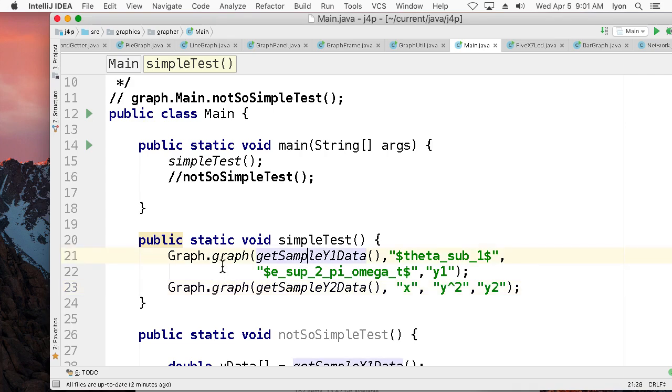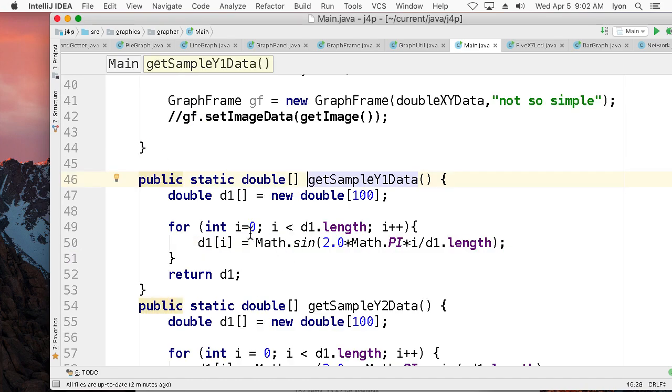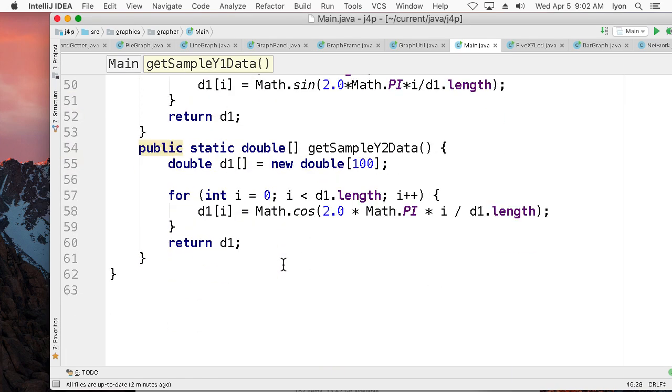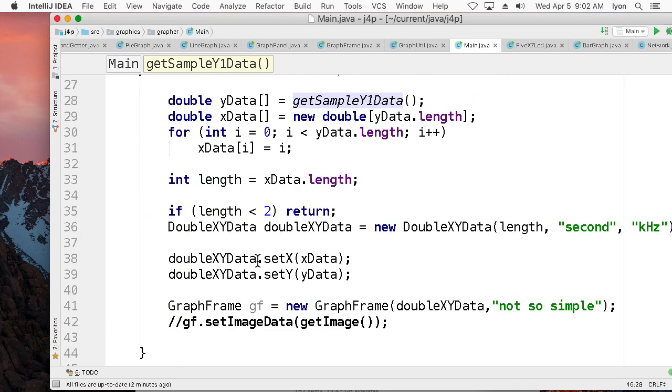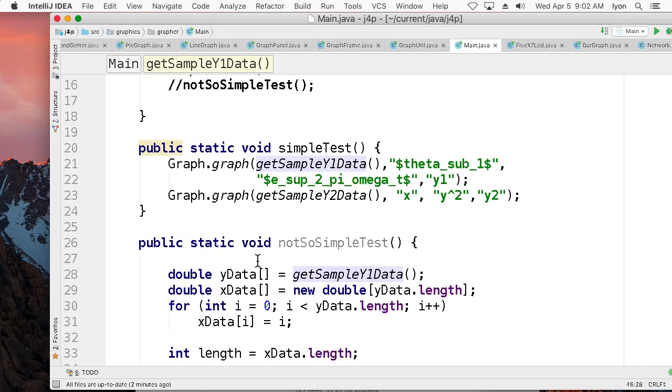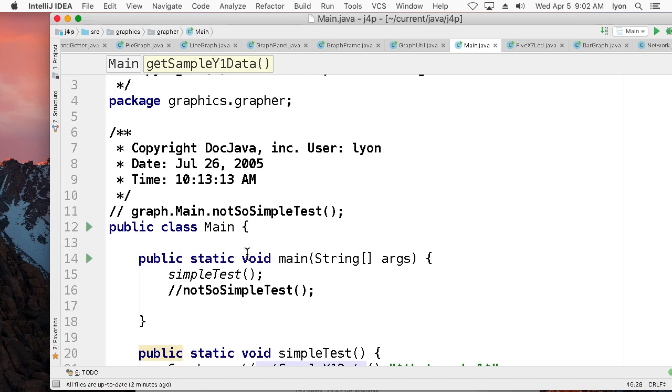As far as the sample data is concerned, I tried to come up with something relatively general for creating sample data, and all I did was make the assumption that everything should be double precision. And so here we are running through a series of double precision numbers, pushing them into an array, and then returning the array. That's not too bad, I think. Probably you want to be able to do multiple axes and multiple data sets and plot one thing versus another thing. But this is what I've got so far.